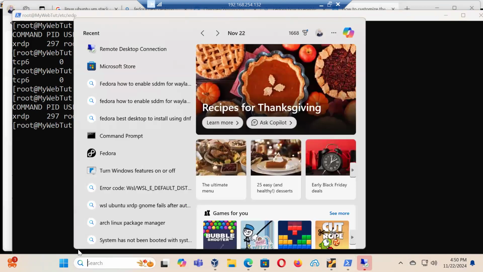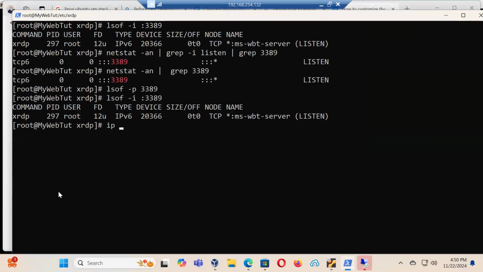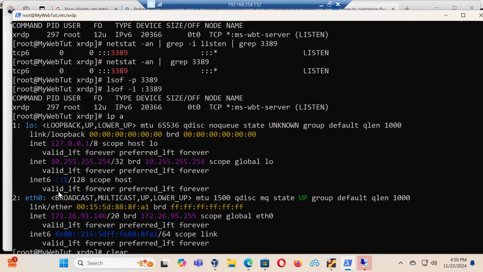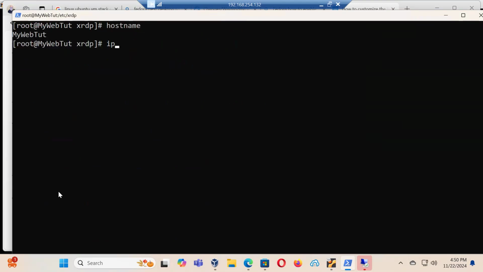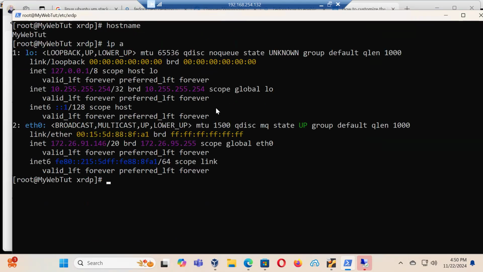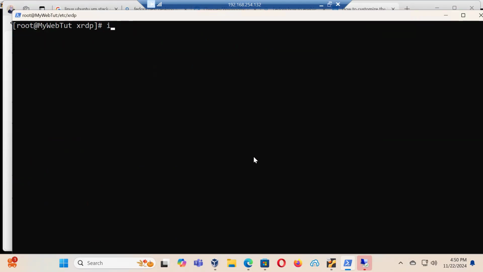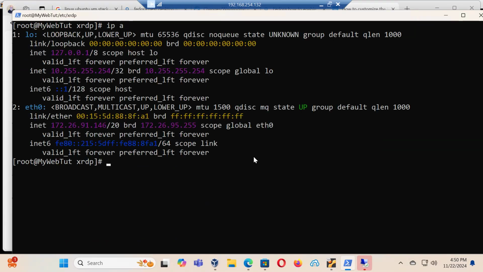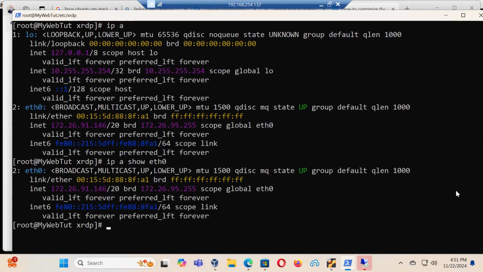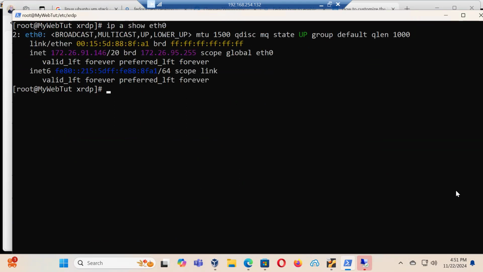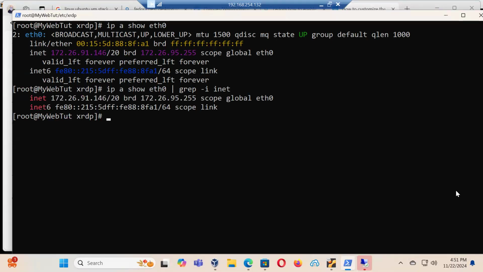So that means I could just ask for the IP address of my machine. By doing hostname and then ip a, you can see here, this is the IP address. But if I want to just get that one, rather than just doing ip a, I could say ip a show eth0, that would just show me this line. Then I could say grep -i inet, and that would just give me those lines.